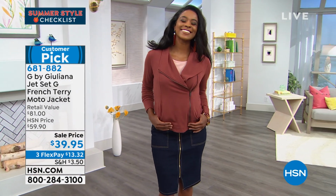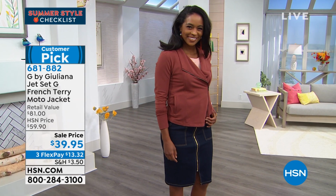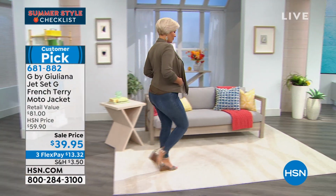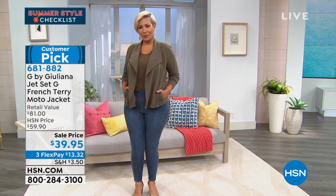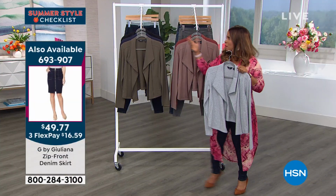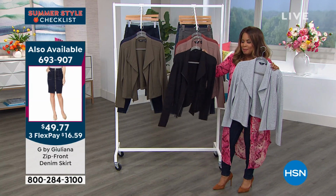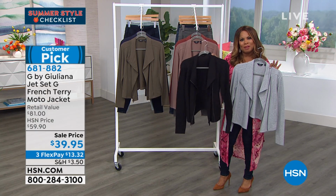I would definitely wear something like this even in the summertime if I were going out into an air-conditioned office or movie theater or to the mall. It just would be ideal for an air-conditioned environment because of the weight. But I also love the idea, to your point, even if I'm just walking around with yoga pants, right? And I've got to dash into the store to pick something up, I can put something like this on in the black and at least elevate my look.